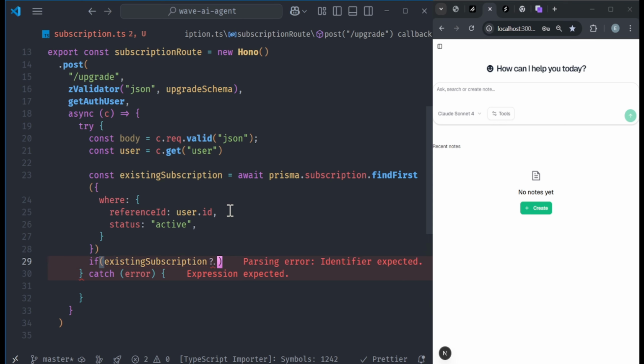We're also going to check for the generation limit for the premium. So if it's infinity, the user can continue chatting with the AI agent.